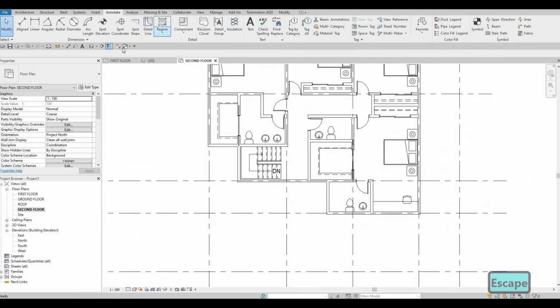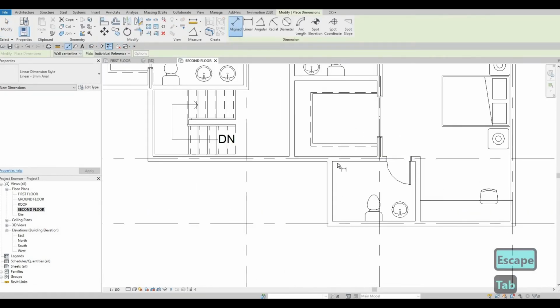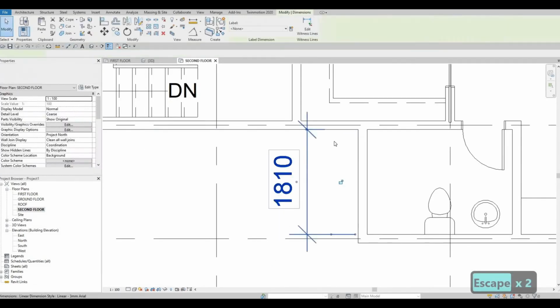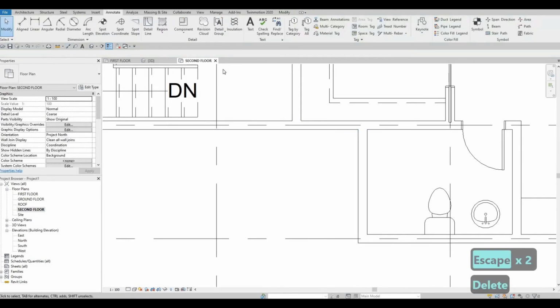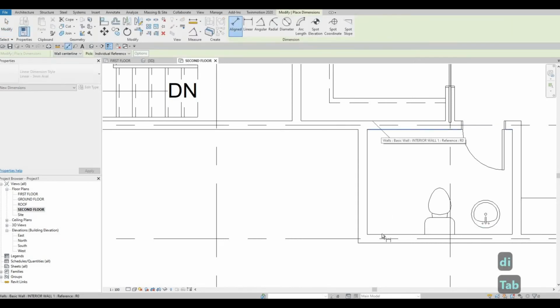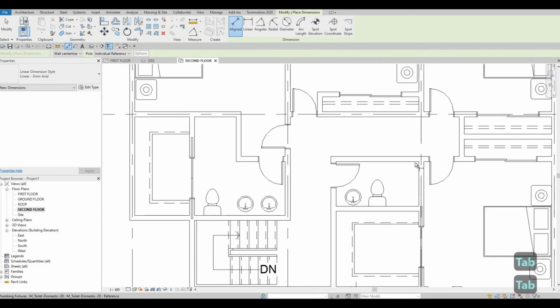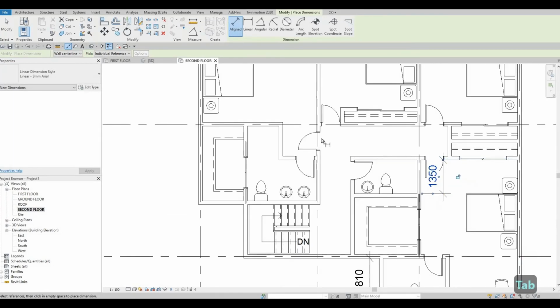And then now I'm just going to add in a dimension so that once we load the shower, click on your tab in order for you to be able to select the inner side of the wall. Like that, and then like that. And then right here as well, inner side of the wall. This is 1350.